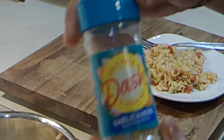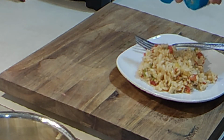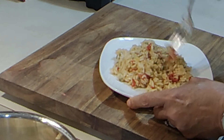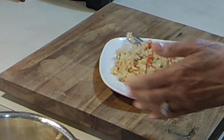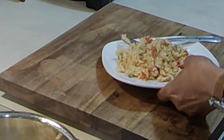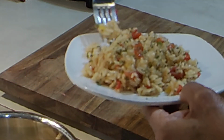I'm going to add a little bit of garlic and herb Mrs. Dash. It's good already, and I haven't really tasted it. I'm going to add a little bit more parsley. And this is dried parsley, I guess you see that, huh? Look at that. Let's taste some more.